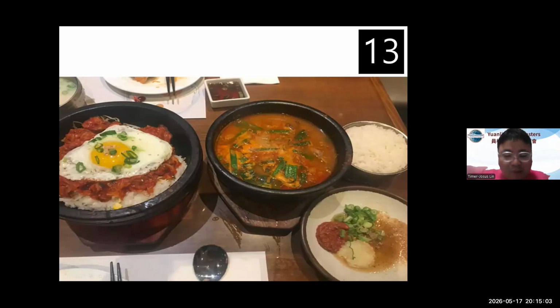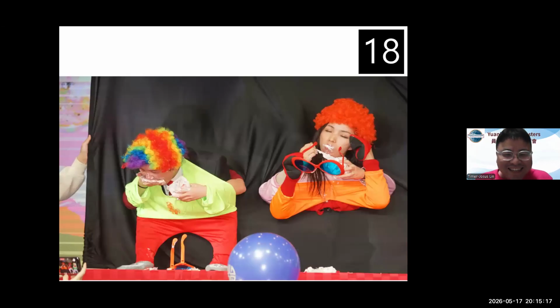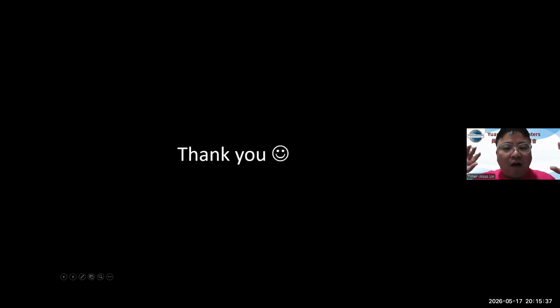Then, surprising! There's still a lot of food on the table. From the left to the right, they are all spicy, but they don't like it. Oh my God. Finally, you can know they like the cakes, and they are the performers in the drama. It is their final dinner on that day. Wow, thank you.